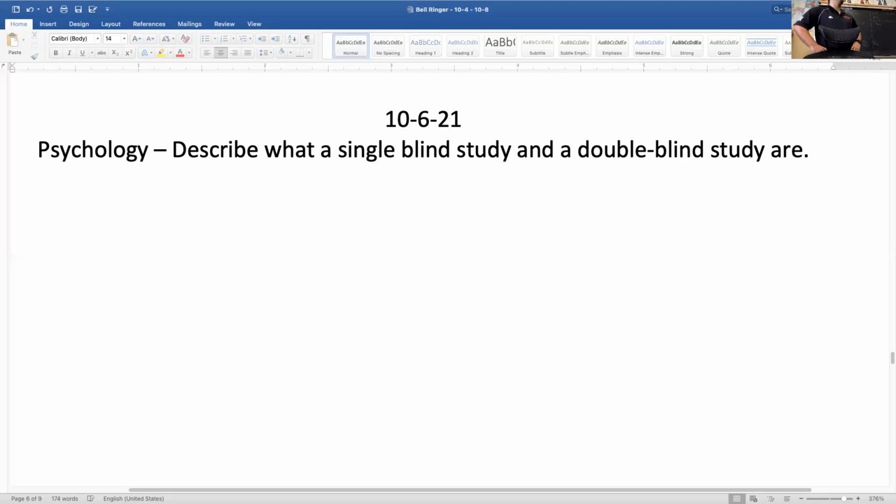So the experimenter picks out the control group, and he knows who the control group is and the experimental group. And why is that beneficial? Why is that good to know as an experimenter? So the test subjects aren't biased. Yeah, and you can maybe pick out that placebo effect if it's occurring, right?